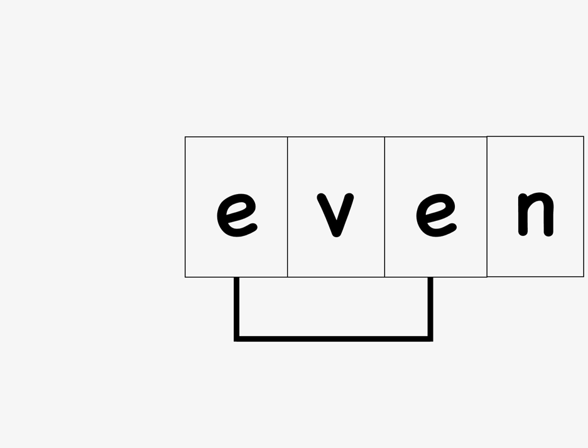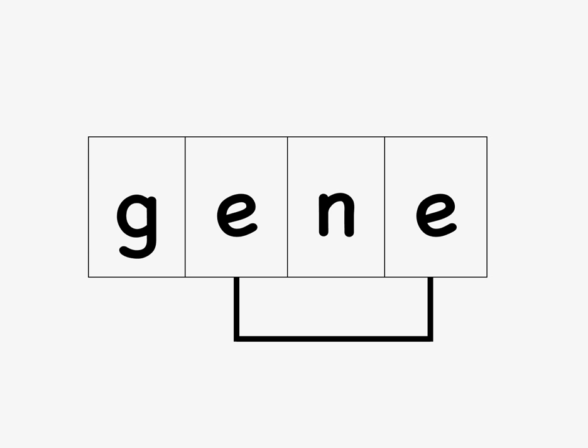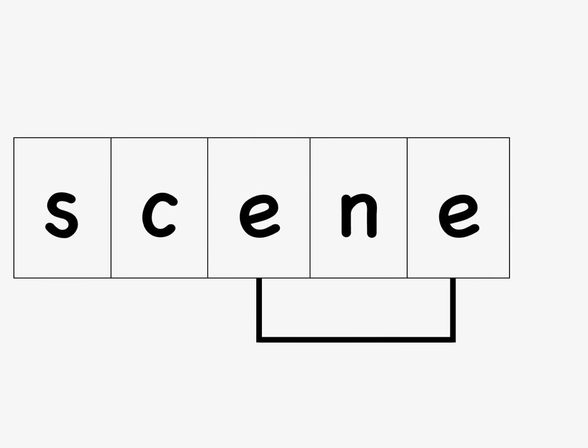The next word is gene. Not the jeans you wear, but the gene, which is part of what makes you, you. Here it is. See the split digraph still in place. Next word is scene. Scene. It's quite tricky, this. I don't know anybody who got that because this is a different spelling. Scene. The sc makes the s sound, and we'll be looking at that much later in phase 5.